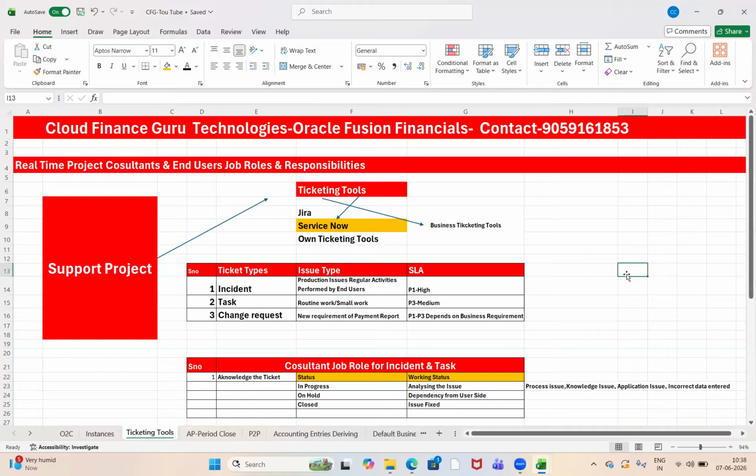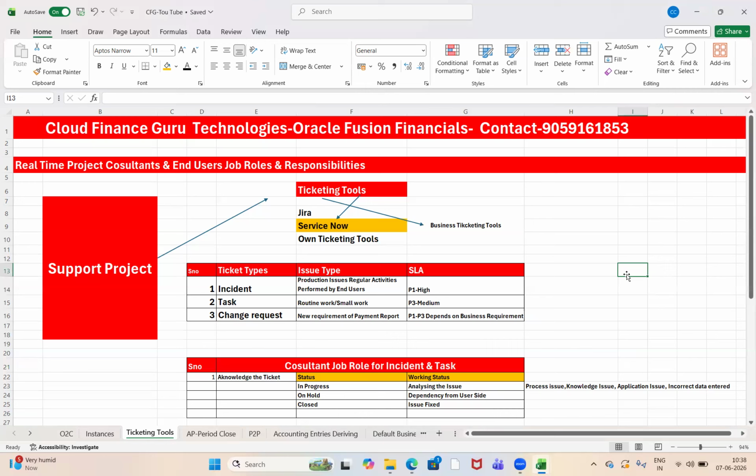Suppose the issue is a P1, meaning high level, that issue has to be resolved within 24 hours if there is no dependency. What is a dependency? Maybe application bugs. If it is really a bug, then at that time we cannot do anything because that is a system issue.